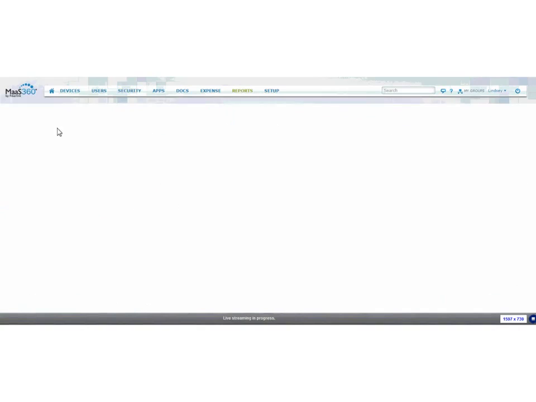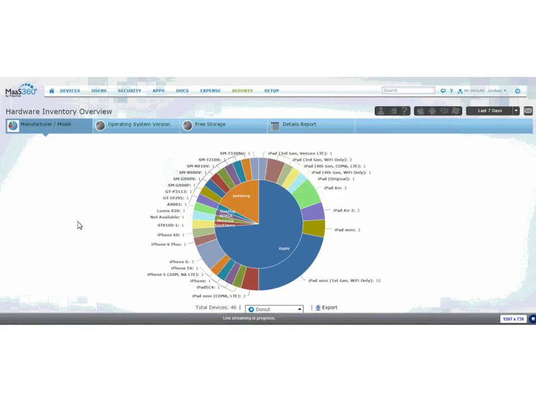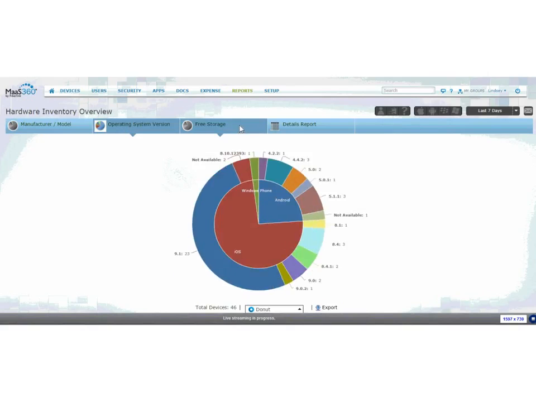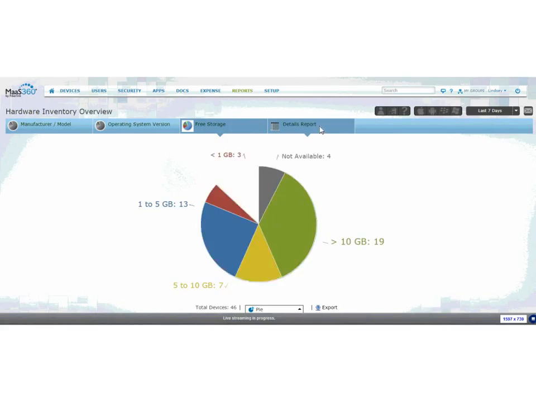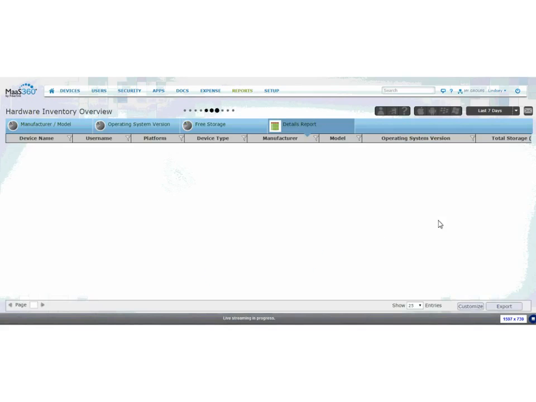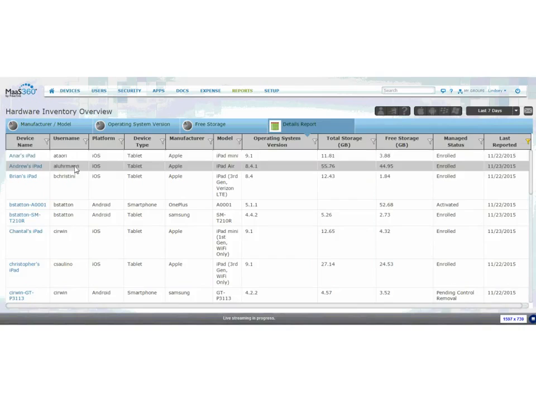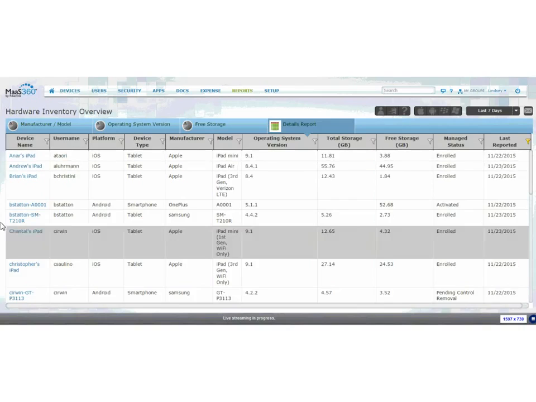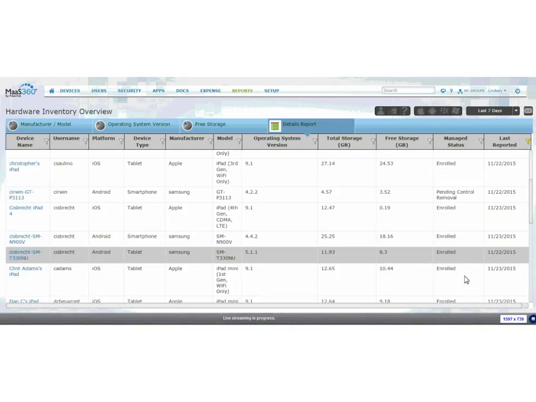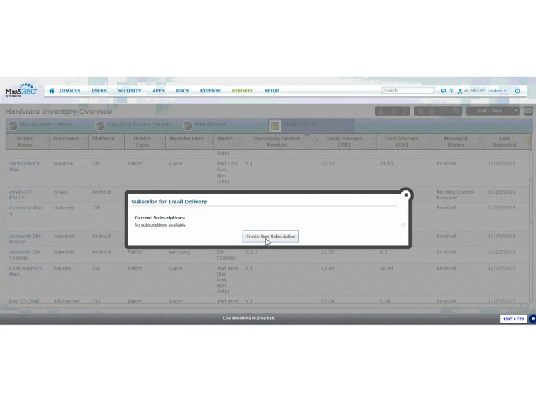We can pull in our inventory of our devices. We can keep an eye on OS versions if that's of concern. So there really are a few different visual representations that we can choose from for each of our reports. And then our detailed reports are a little bit more spreadsheet oriented. So if you do want to create a report here, you want to see a complete inventory of your devices and then export for one-time use, you can do that here, or you can create subscriptions.